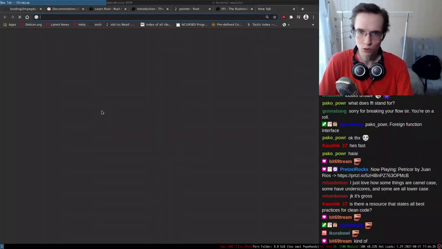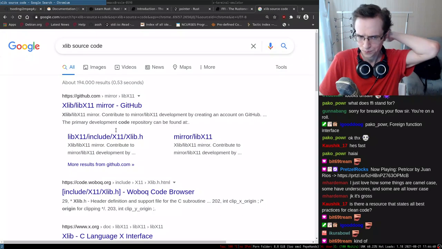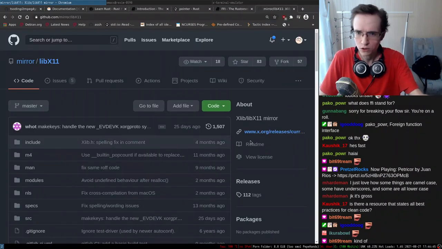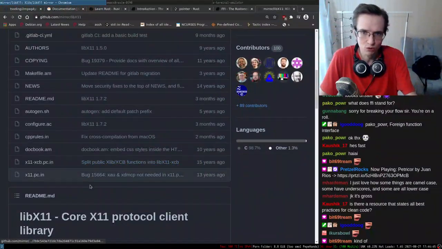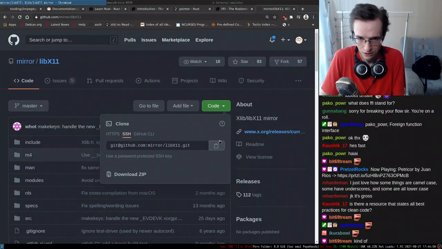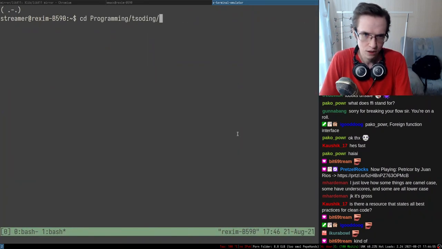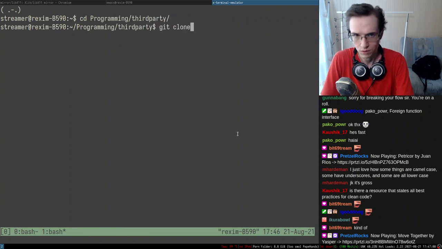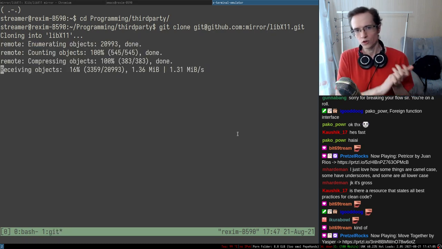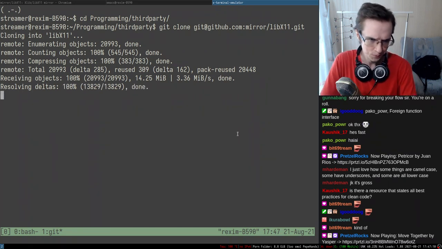The other day, I was exploring the source code of Xlib, and I found a very strange thing. I suppose this is the source code of Xlib, right? So it's a mirror. I would assume that it's a mirror of like an official thing, I think. So if we clone this entire thing, let's take a look at some of this stuff. It's really, really interesting. So let's go to third-party dependencies. Right, so it's a git clone, and let's take a look. It doesn't really have that many commits, so it should clone everything relatively fast.